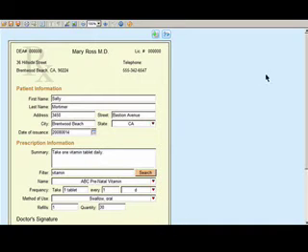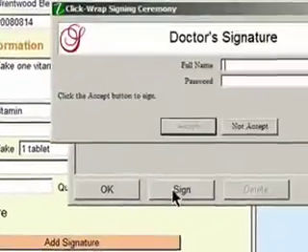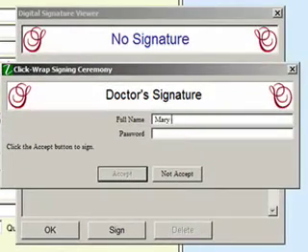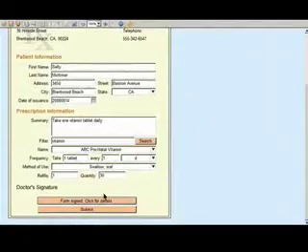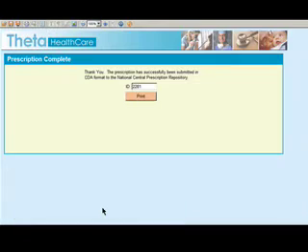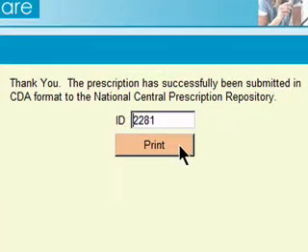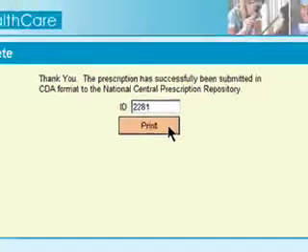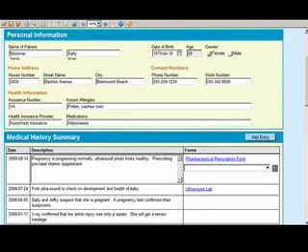To finalize the prescription, Dr. Ross signs it using the electronic signature capabilities of Lotus Forms, and then electronically submits the prescription. The form is submitted to a centralized clinical document architecture, or CDA database, allowing Sally to get her prescription filled in any pharmacy of her choice. Dr. Ross prints the signed prescription form and provides it to Sally for her own records.